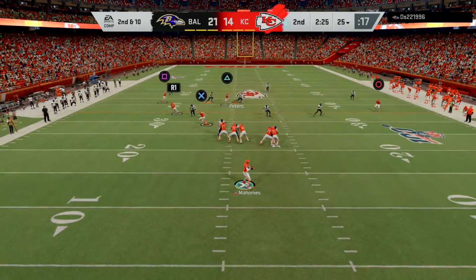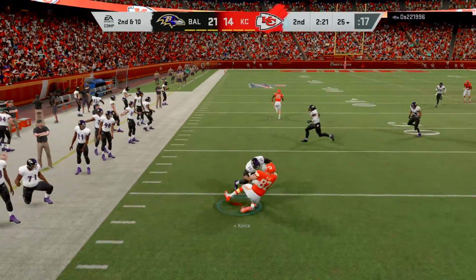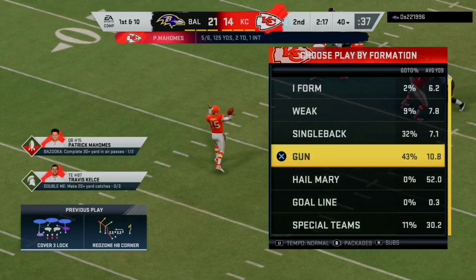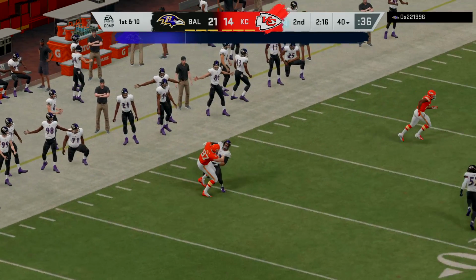Working from the gun, Mahomes. And this one caught by Travis Kelce, and he takes this up to the 40-yard line before being corralled. Give him 15 yards on that one. Kansas City has a 1st down.